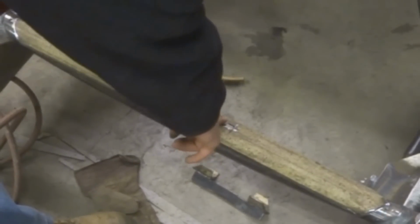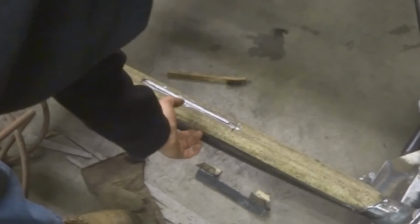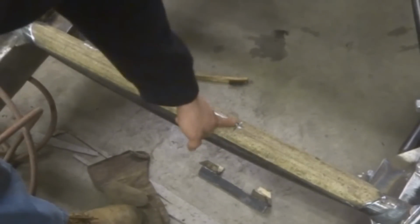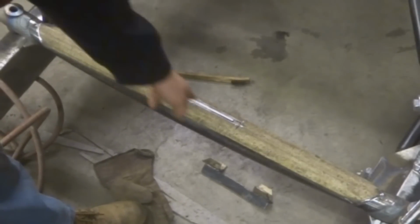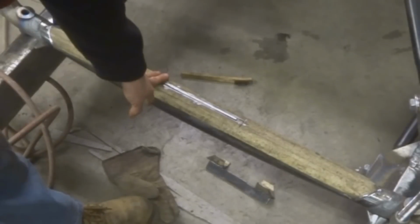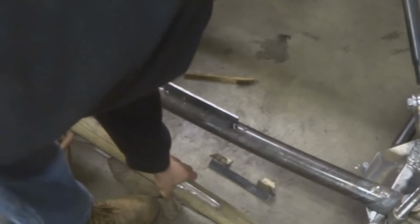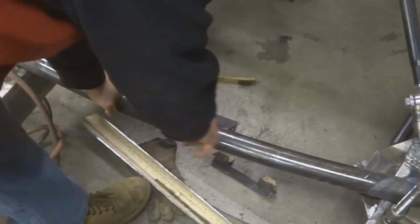It also gives me an easy area to weld to, because obviously you can't weld this and the inside of this at the same time, or after each other, because you can't get to one another after you do the one. So this will work out nice. It helps me keep it centered and all that. So I'll just go ahead and plug weld this all up, and then the center is reinforced. You can see 1/4 inch plate in there.